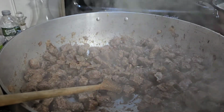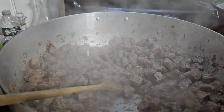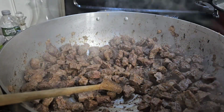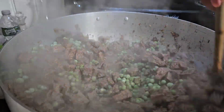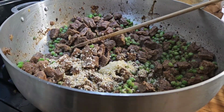Okay, so I've taken out the stock in this beef. It's soft and ready to cook. That is one thing I love about the beef here. It gets very soft when you cook it. So I will add oil here, and then these frozen peas, they will cook for a while, and then I'll add the tomatoes and beef stock.